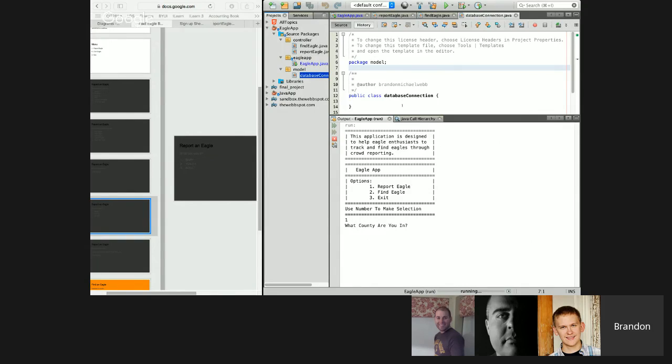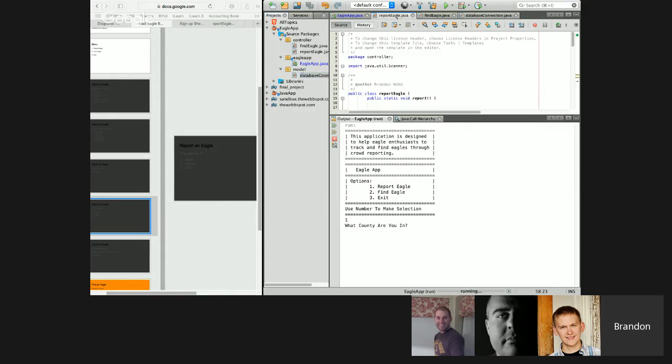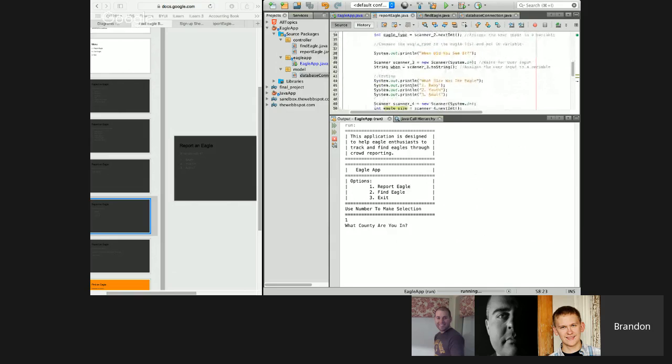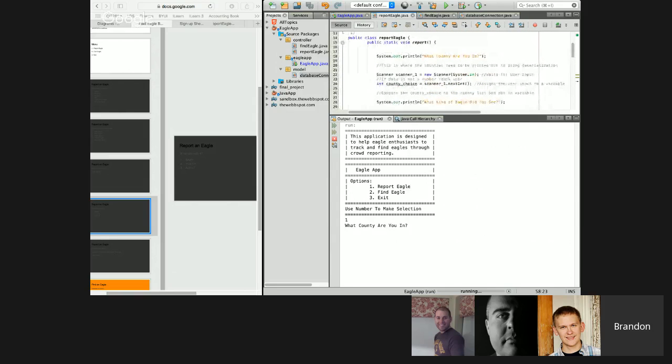So we'll have a function in here maybe called get counties, and then inside of the report eagle class that I'm working on, we'll probably have one under here that says get eagle, and then it will pull all of the information for the different counties that we're going to populate here.